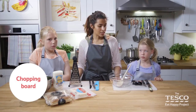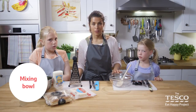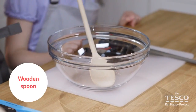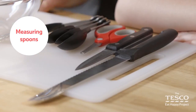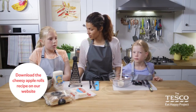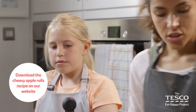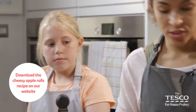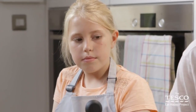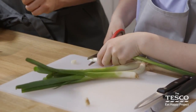What you'll need is a chopping board, a mixing bowl, a grater, a wooden spoon, some measuring spoons, a sharp knife and a pair of scissors. Right girls, you ready to start? Yes. Let's get going. So Madalena, I'd like you to start with these spring onions. Madalena's going to chop the spring onions with the scissors.